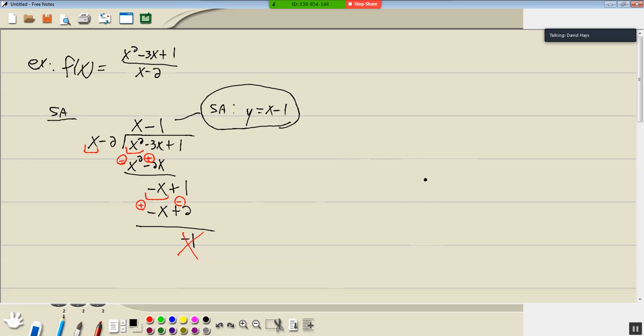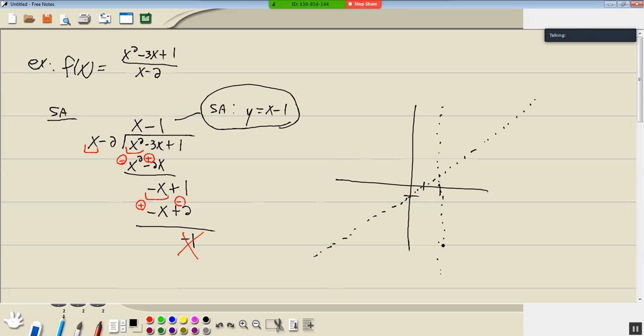So that's our answer. Now if you're wondering, well, what's that used for? Well, if I graph the slant asymptote, y is equal to x minus 1, it's an invisible line your graph will skim at some point, so I don't want to actually make it a solid line. And our vertical asymptote is 2, so if I were to put that in also, geez, let's try that again. Not very good with straight lines, I guess.